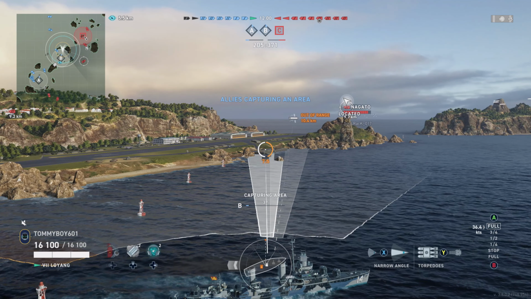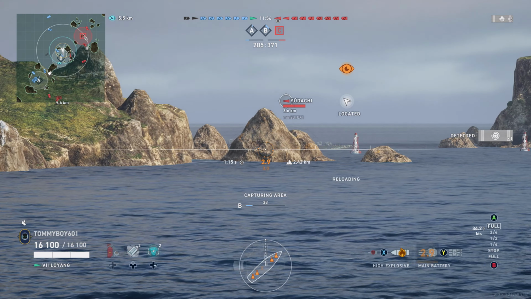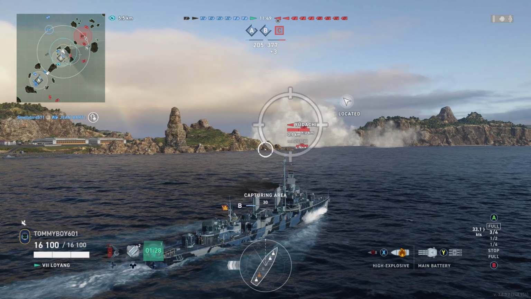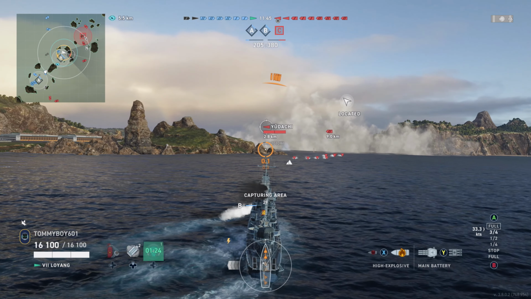The other commander is Deng Xichong. His base trait is called Quantum of Solace. It's going to increase torpedo damage and destroyer concealment, which sounds like a pretty powerful base trait and one that I definitely look forward to trying out. Now, what is the hook?